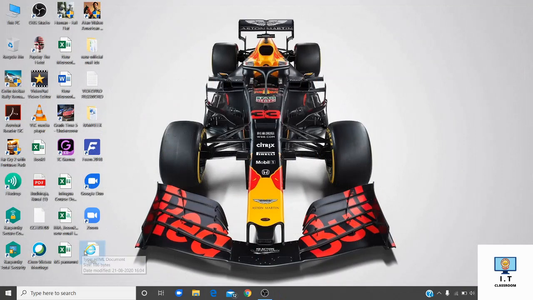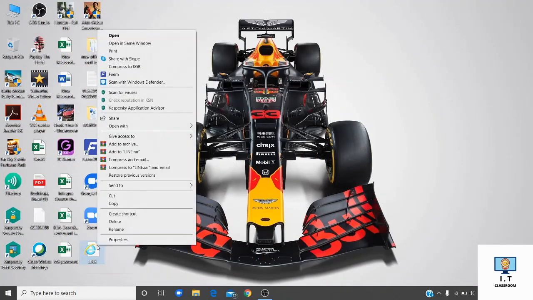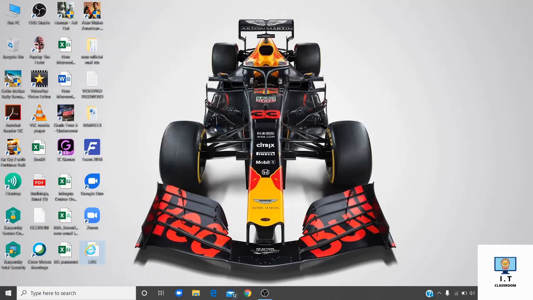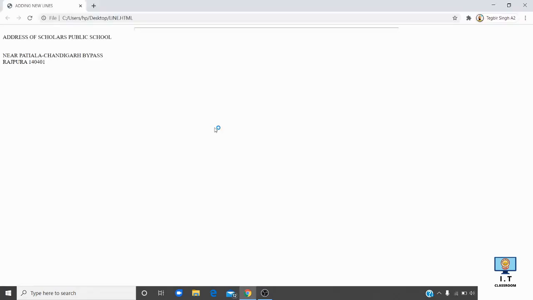I am going to run this web page again. I will right click on this, then go to the open with option. After that, select Google Chrome, which is your web browser. Now just have a look on the screen. Look here on the top.